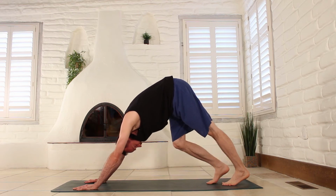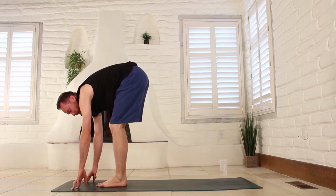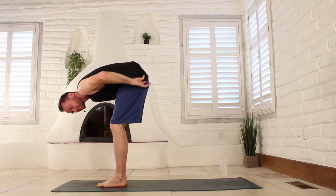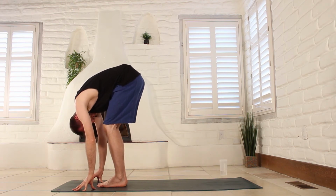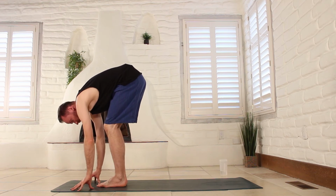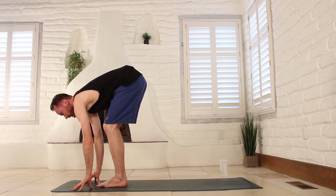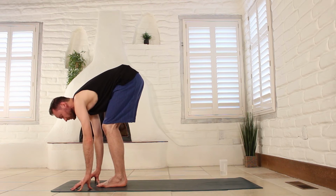Awesome work. Walking hands to feet, feet to hands. Forward fold once more. Uttanasana. Things are gonna relax, just hang, breathe. So with your knees bent here slightly, notice how you can really inhale and lengthen that spine. Exhales help you straighten your knees a little bit.